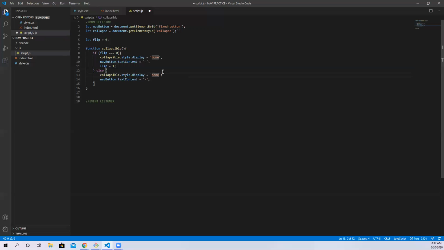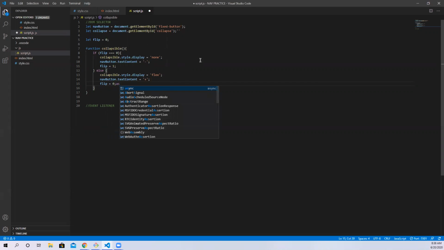And then we want to change this to a flex, so whenever it's switched, it turns into flex. You'll want to use none here. And then turn back into a plus, that way things don't get all wonky. And then you want your flip to equal 0 again, that way it works again. And then you could use this function over and over.